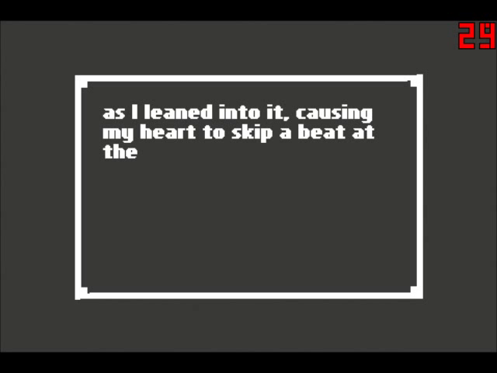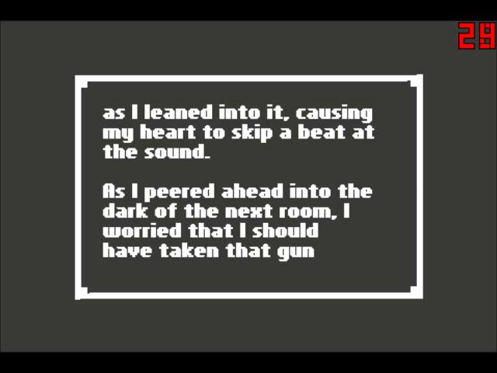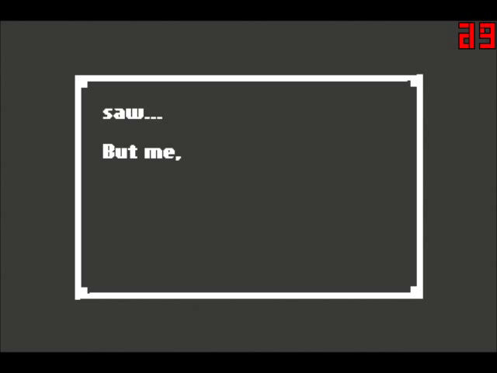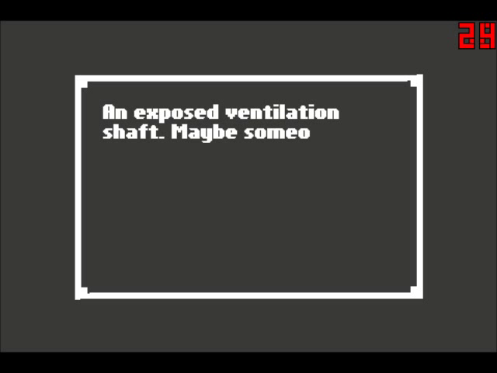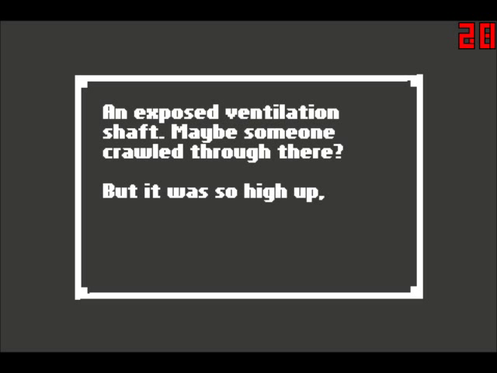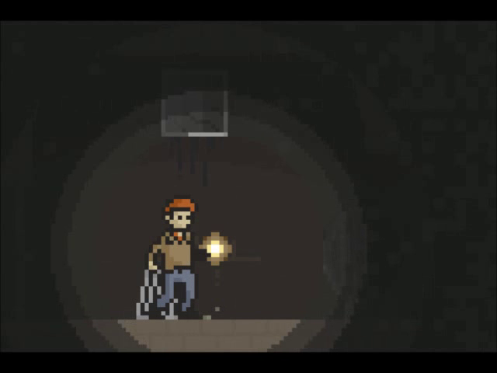The metal door groaned as I leaned into it, causing my heart to skip a beat at the sound. As I peered ahead into the dark of the next room, I worried that I should have taken that gun I saw. But me, with a gun? I don't think so. A vent. An exposed ventilation shaft. Maybe someone crawled through here. There. But it was so high up, that must have been a sore landing.